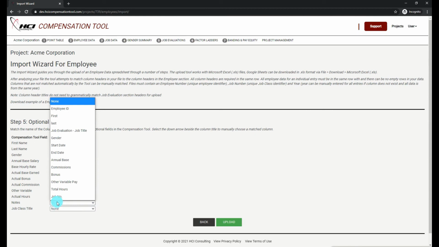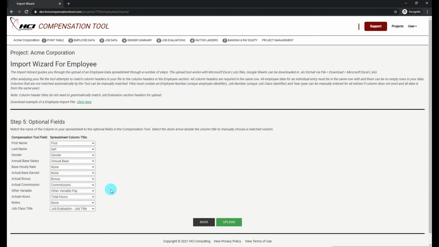Lastly, we have the job class title, which we can match. Our field is called Job Evaluation Job Title. So let's match that. Of note, one job number can only have one job class title, but your organization may have several titles for the same job. For example, you may have an Engineer 3, an Engineer III, and a Senior Engineer.